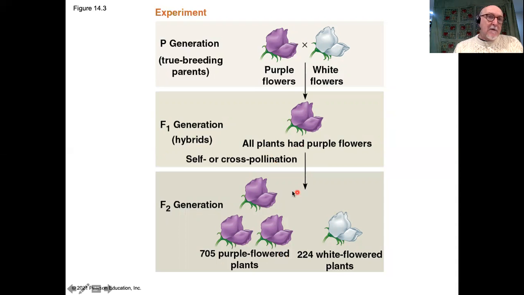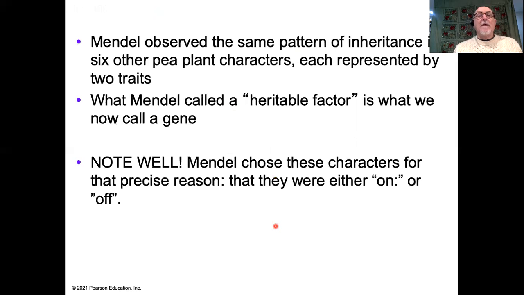But when we allow these to self-pollinate, the white allele reappears because some of the plants now have no purple allele. There are a few which just have white alleles, and they are the white ones. These ones here have a purple allele, even if they also have a white allele. So this completely threw out the system of blending, the theory of blending. With that simple experiment, Mendel has destroyed the theory of blending.